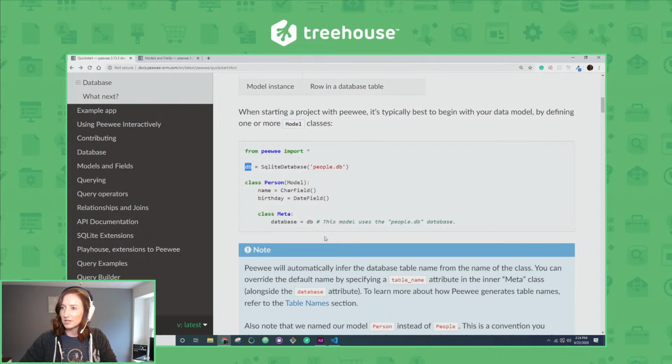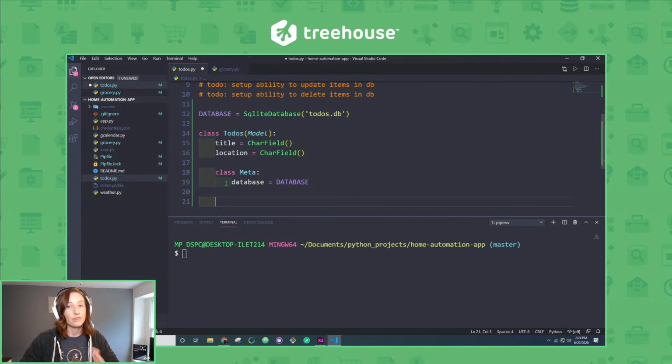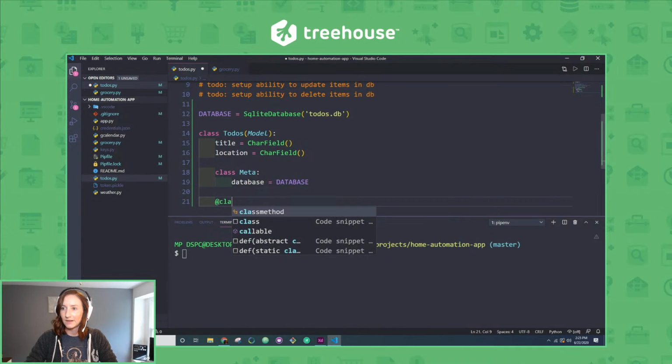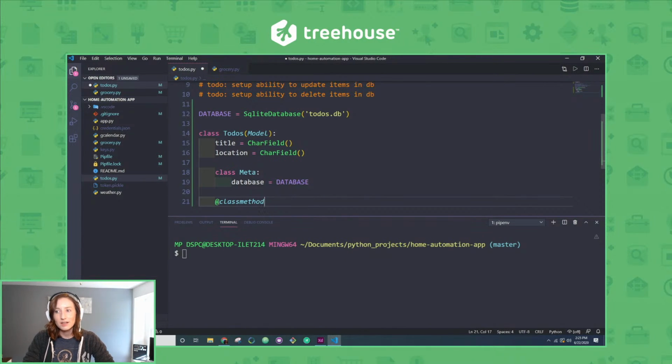Pull up our documentation. Okay, so that's the end of what they give us for just basic database modeling. The one thing I added is a class method. A class method is a function inside of your class that works on the class itself.